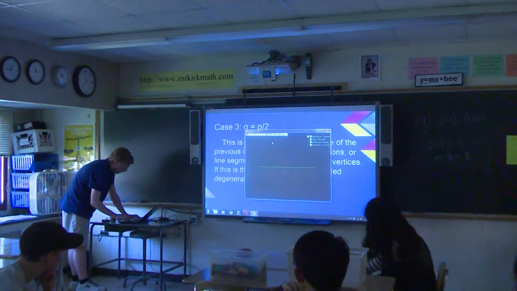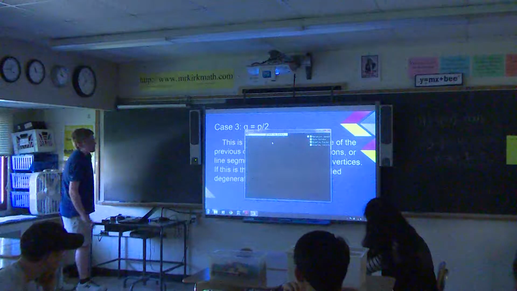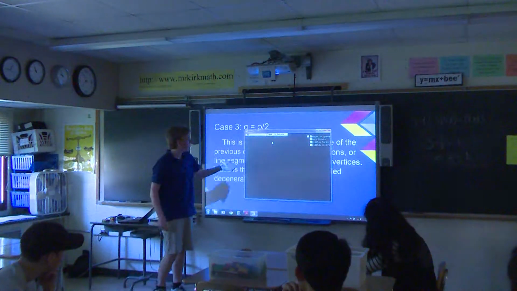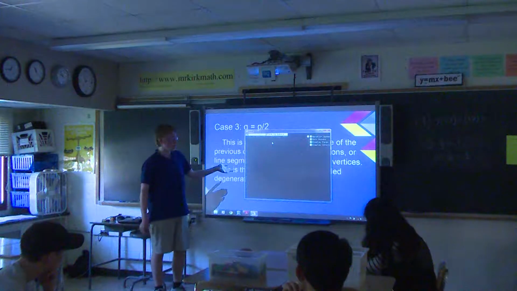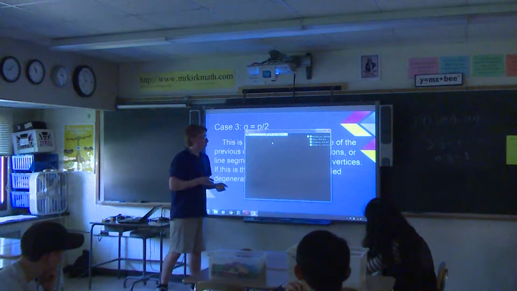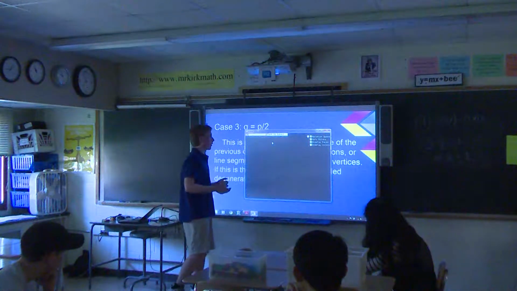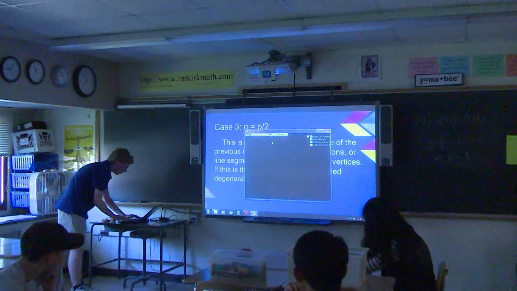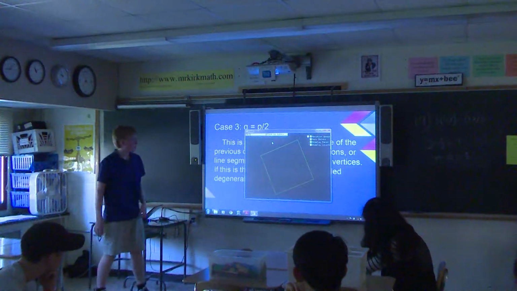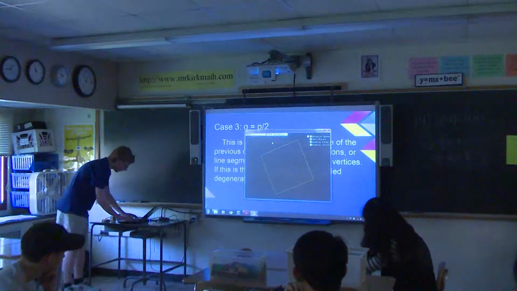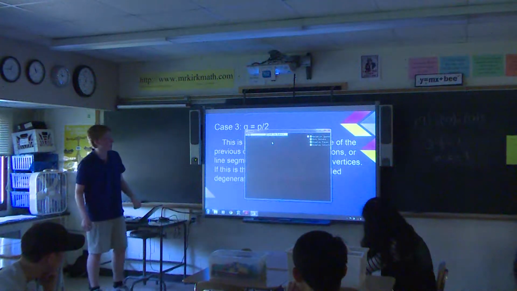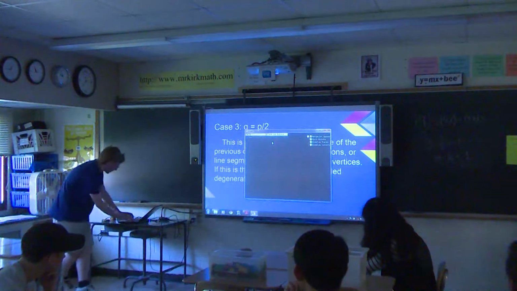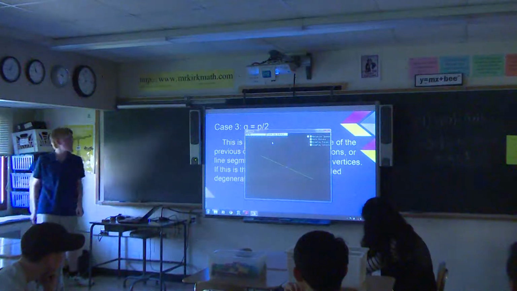So before we move on, I think it would be helpful just to look at the 8 gon, because it very nicely emphasizes all the different cases. Here's your first case, which we sort of mentioned implicitly, where Q is equal to 1. You get what you commonly think of as a regular polygon. If we do 8/2, you factor out 2 and you get 2 intersecting squares. 8 and 3 are relatively prime, so you just get one continuous line forming a pretty cool shape. And 8/4 is a degenerate case.